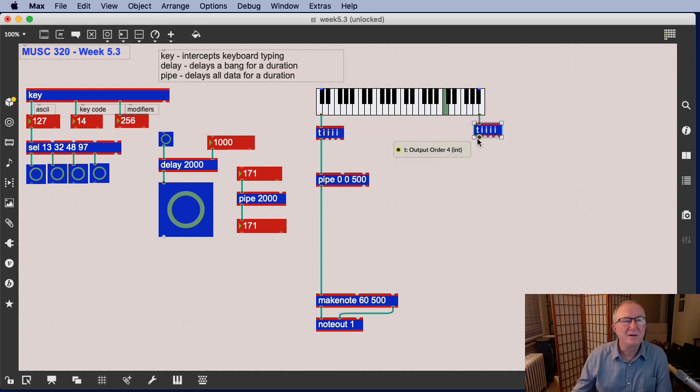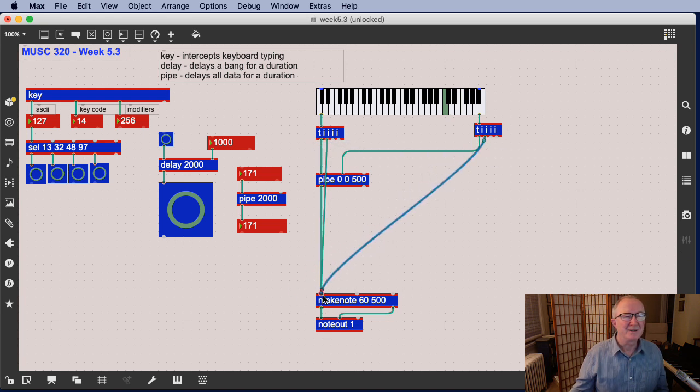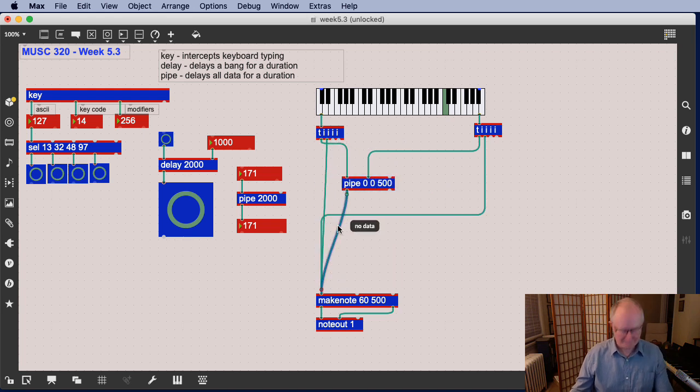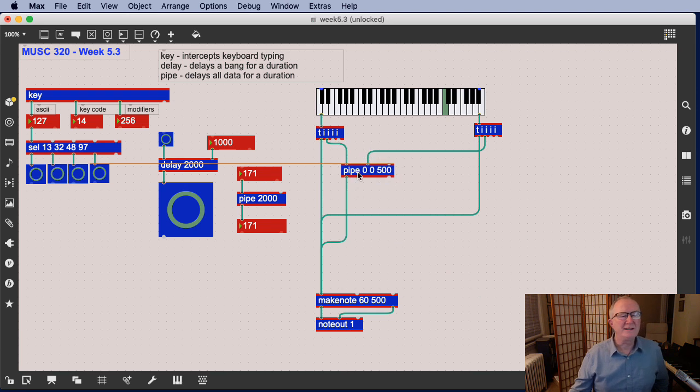Okay, so let's send this one into here where it gets delayed. Actually, let's send one straight in here. It doesn't matter which one we send, actually. All right, so I'm just going to switch these around because I don't like these crossing. There, that's better. So one of these is going directly in to my make note, and then the second one is going into a pipe.